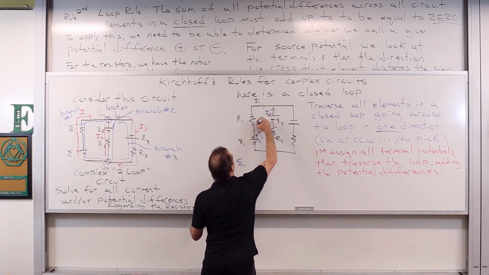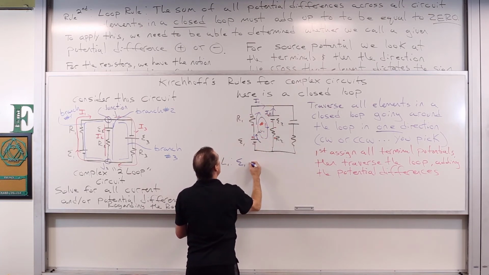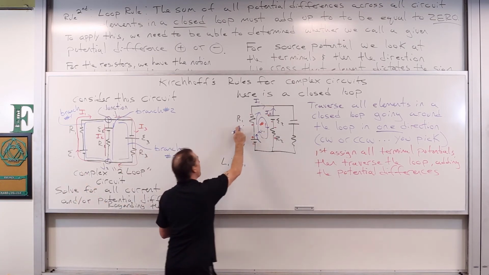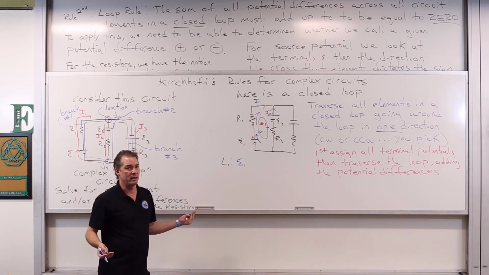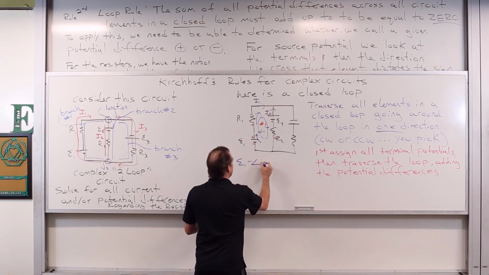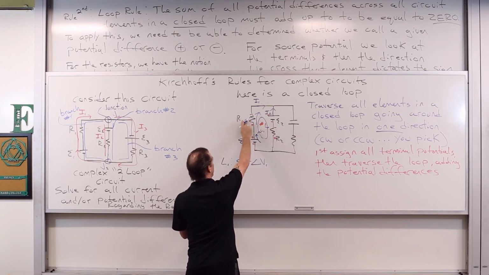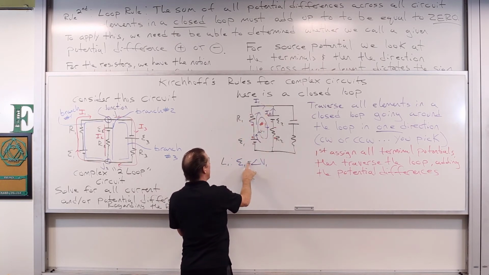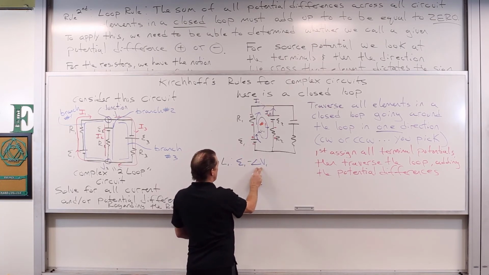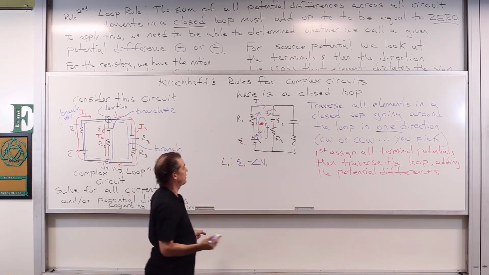I go across this resistor now, that's the next thing. I'm going from plus to minus across it. Going from high to low potential gives me a potential difference that is negative. What do I want to call it? I don't want to call it negative R, that's the resistance. I want to call it negative delta V1, or just minus delta V1. That is the potential difference across this resistor. And the way that I've gone across it makes it minus. So there we go. Source potentials, we use the E's for the EMF, and the resistors will use delta V subscripted with the same subscript as the resistor.